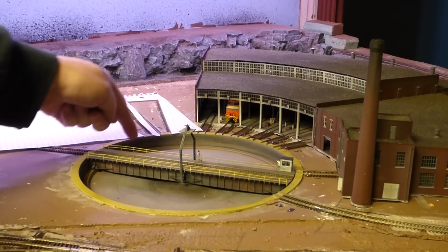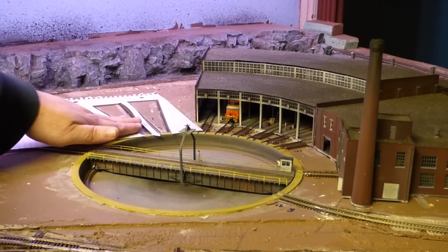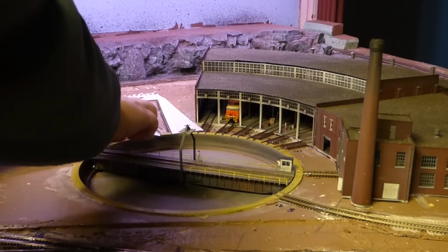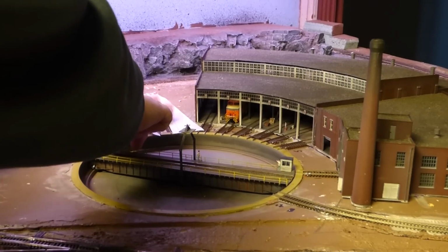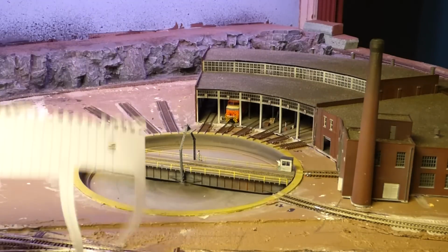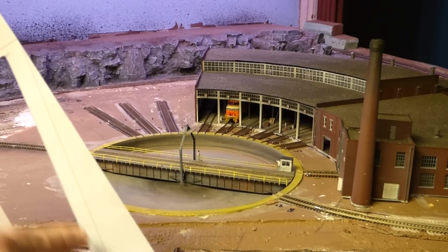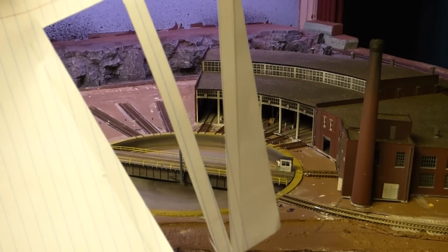So that it goes over the front edge and it obviously goes back behind everything. I taped all this down with painter's tape, and then I pressed down and I creased the paper over all the track so that I know where the rails are going to lie in here. And then you can see I drew lines over the creases, and then you come over to this side and I have the same thing.